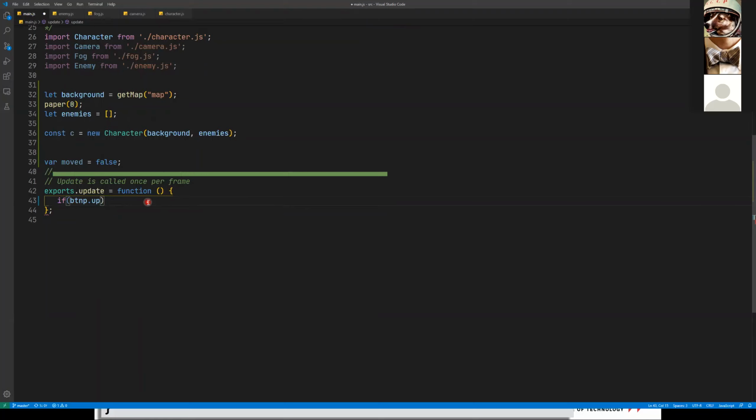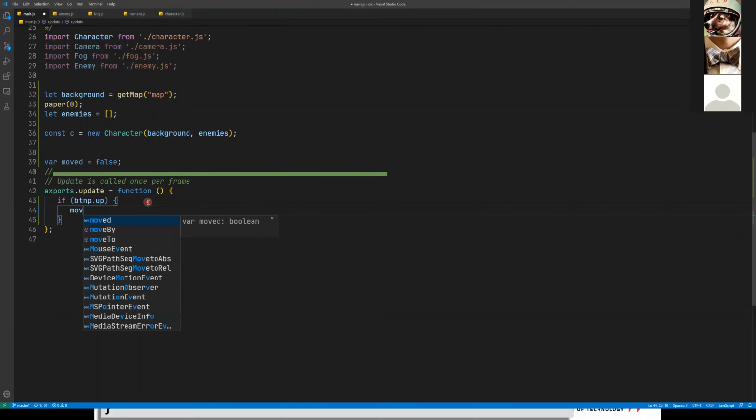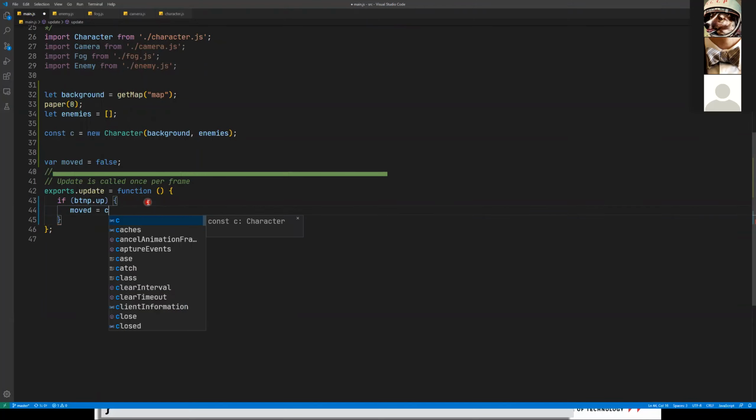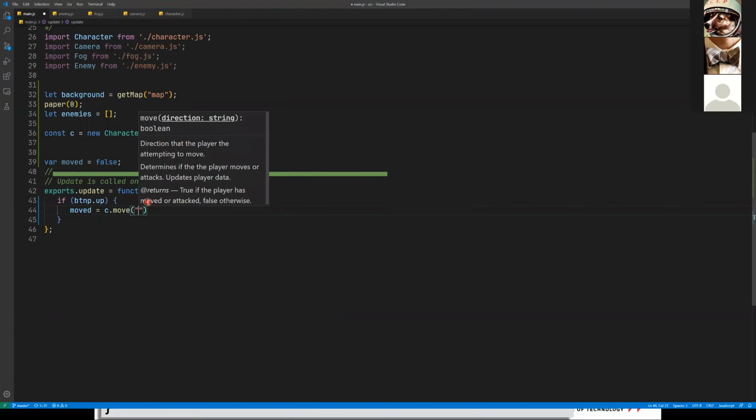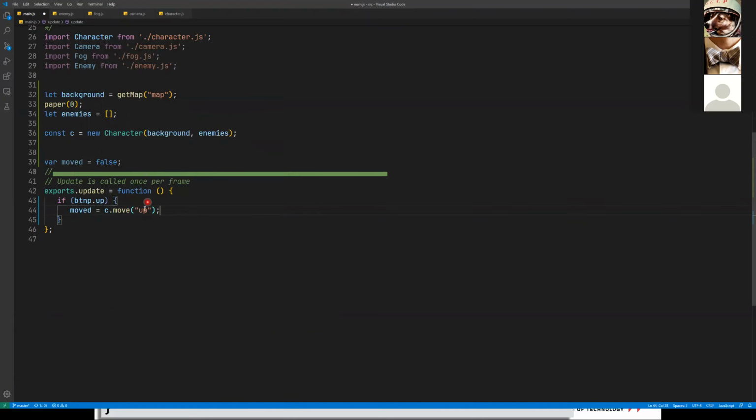If the up button was pressed, then we're going to say moved equals character.move and the string up. Remember that the move function gives us back a true or false, whether we moved or not. So that's what we're saving into our moved variable.